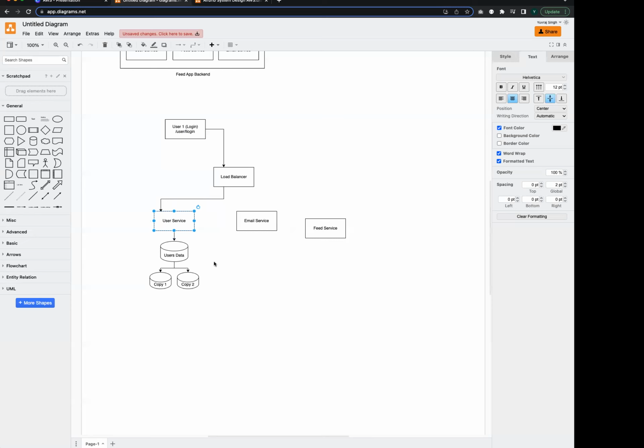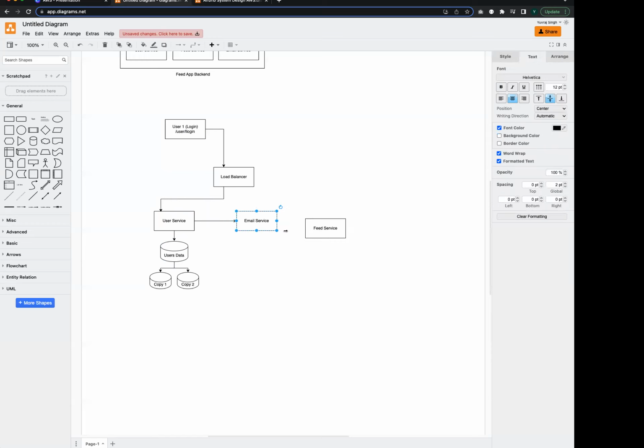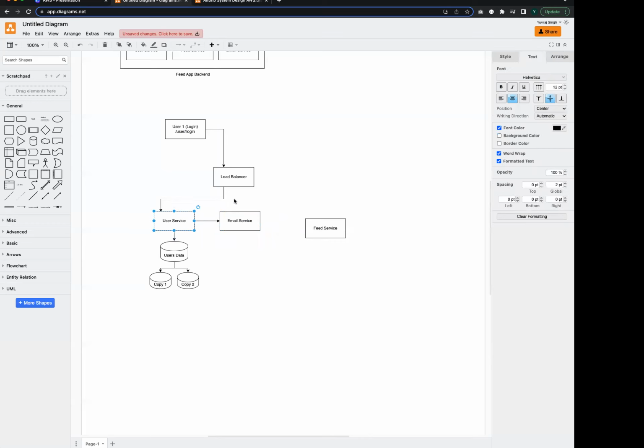So probably what you can do is, in the user service register, just register the user in the database and send a request to your email service to send an email to that user. The email service will take care of sending the email, and your user service will directly return the response to the user. So you might have noticed whenever you register, sometimes it takes a few seconds to receive an email.